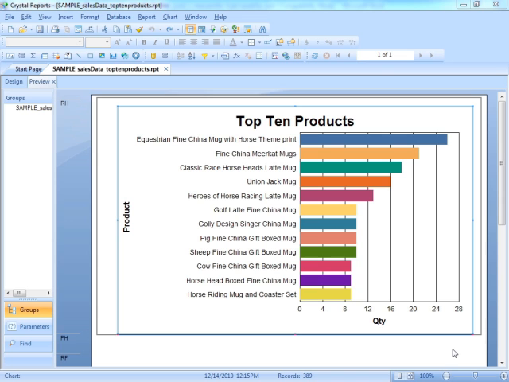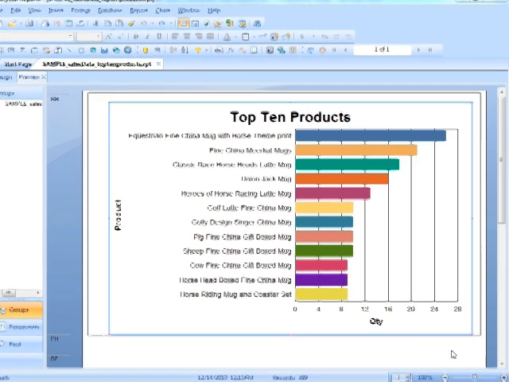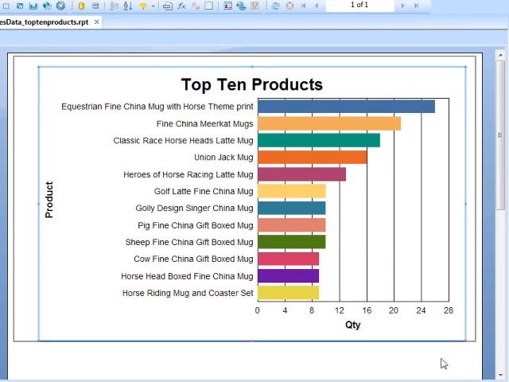We're going to have a look at a special case of a chart, and that's the pie chart. Pie chart is extremely useful for showing relationships between quantities of data. This bar chart we have here to show the top 10 products is great for displaying the relative number of products sold against the rest of the top 10. If we were to put all the products on here, however, it would become quite a messy graph.